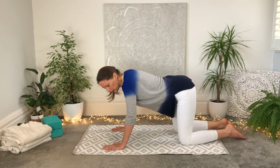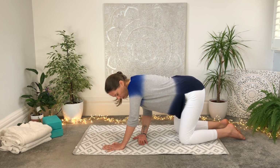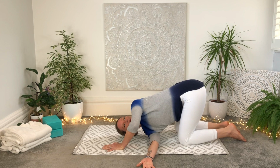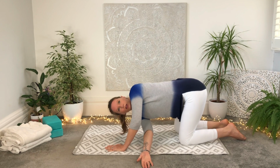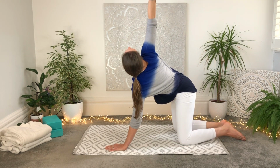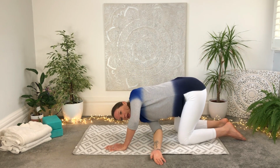So we're going to take the right hand, turn the palm to face up, and we're going to thread these fingers through, and you might just come to here. That might be enough. You can look up, you can twist the rib cage around towards the ceiling. If you want to go a little bit further, you can take the arm all the way down. So you work to your body, to the point that feels just right for you, and then as we come back in the opposite direction, the arm comes up and out, reaching as far back as we can. So threading that arm through, moving between these two movements now, breathing out.